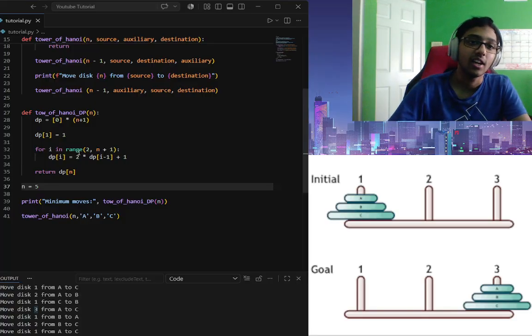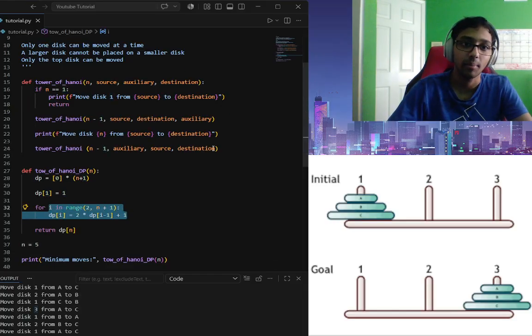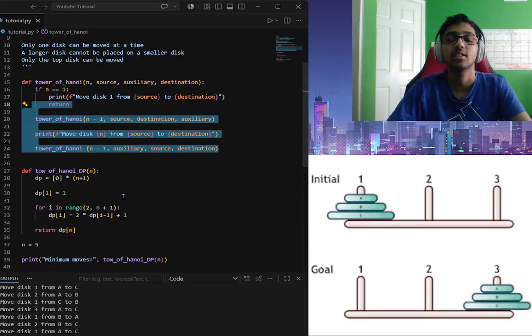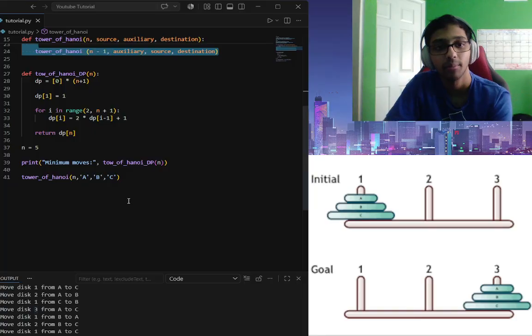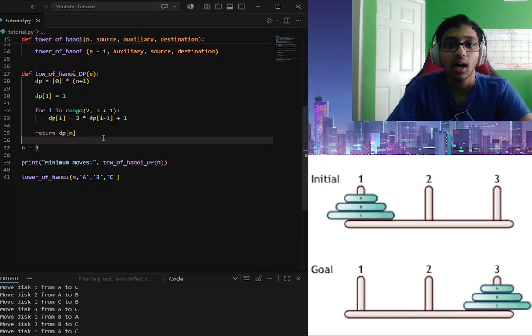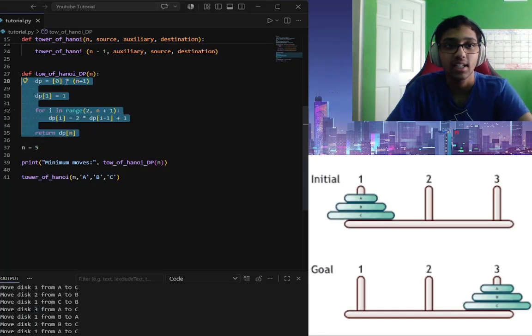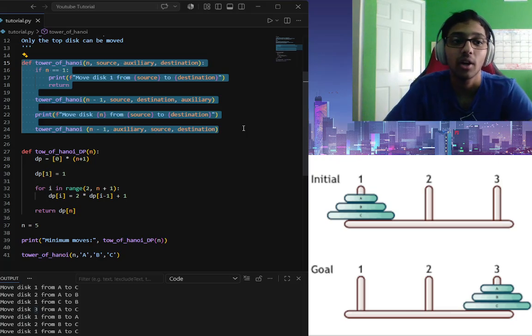Hopefully the logic makes sense on how we figured out the recurrence pattern that emerged to determine the minimum number of moves needed to solve this problem. And hopefully the logic was pretty clear. That's how we solve it via dynamic programming. Once again, the recursive time complexity in the initial one was 2 to the power of n minus 1, or basically big O of 2 to the power of n.